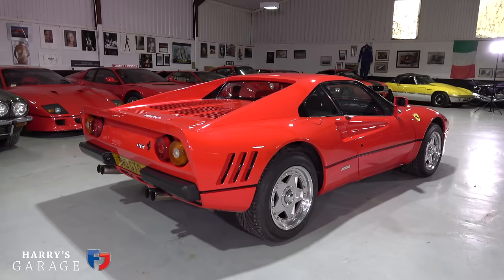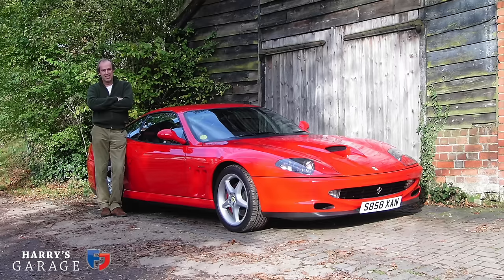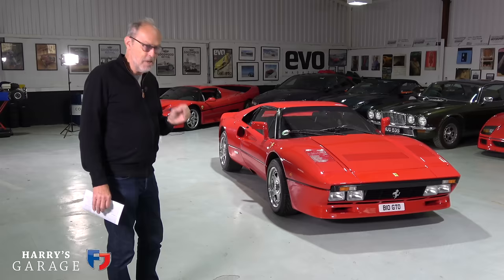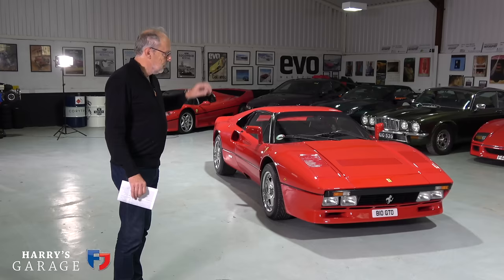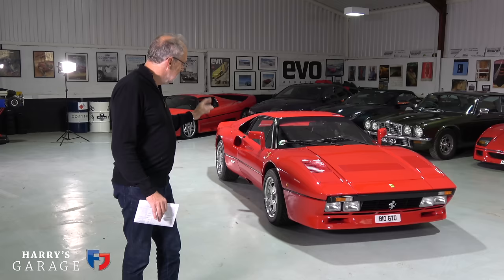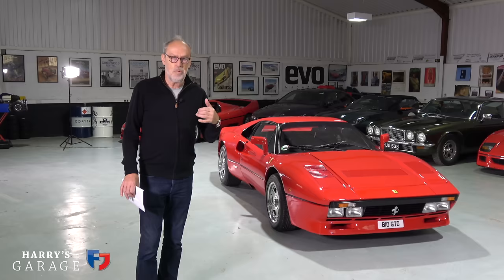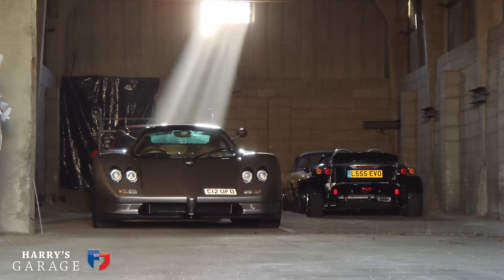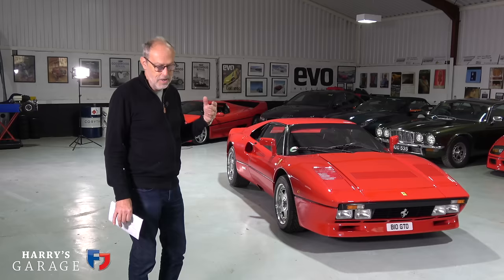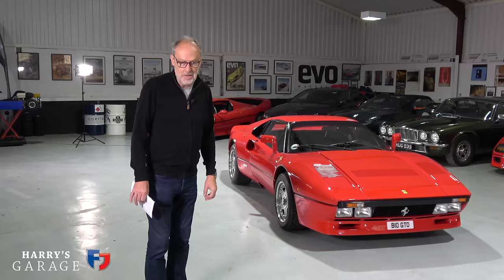This car is more road-biased than perhaps the F40 was. A little bit of background: around 2005–2006, I had a Ferrari 550 and thought a 288 GTO might be the car for me. I couldn't decide between that and the F40. I went to look at the F40 first but couldn't get over the construction of it. The 288 GTO I thought would be more roadable. I was then discussing this with the Pagani importer in the UK. At the time the Zonda was about £220k, the F40 around £170–180k, and one of these was available for £160,000.